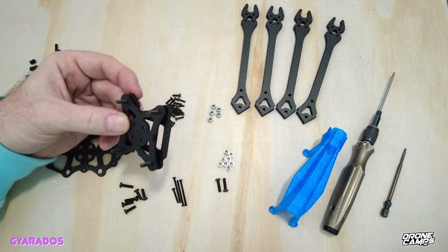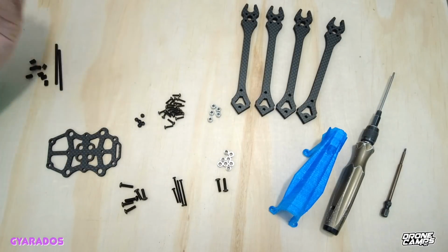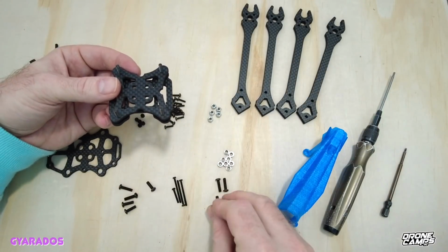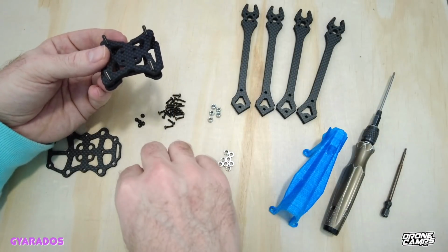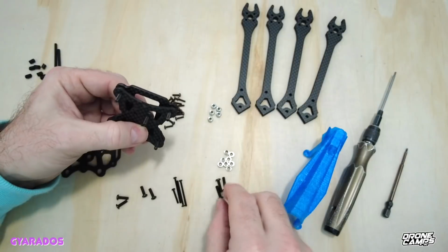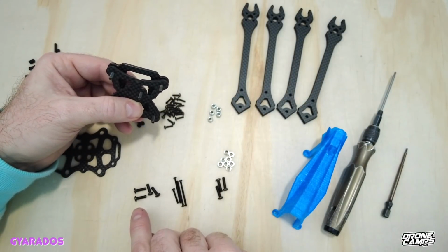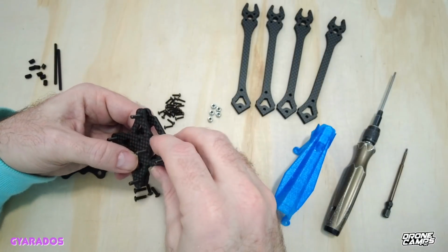So the next screws that you need, let's just look on the schematic here. They're the M3 by 12s. So those are not as long as these, they're a little bit shorter. Hopefully I've got the right screws here, and it's the next size up. I got some of those mixed up, so just make sure you don't mix up your bolts like I just did. These are just a little bit longer than these. M3x10. Yeah, so these 4 right here will go through this part down into the carbon frame.